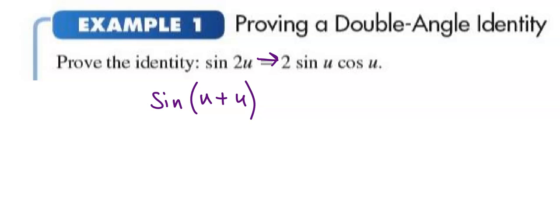Okay, go back in your notes from section 5.3. Figure out what sine u plus u is. Start writing it out. Go back to that formula of that definition. Show me what it is. Yes, nicely done. Think about, does it keep the same sign? Does it go to the opposite sign? Show me what you get. Yes. Is that an equal sign? It should be plus, right? Because it's the same sign. Yes.